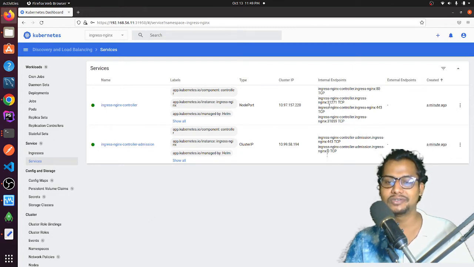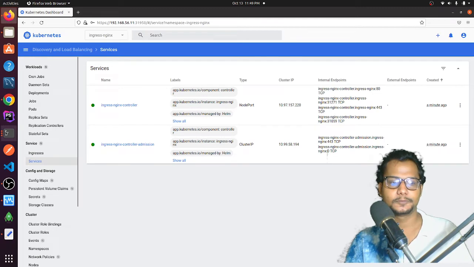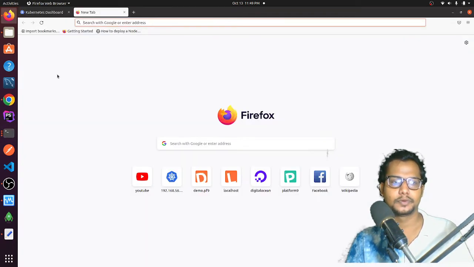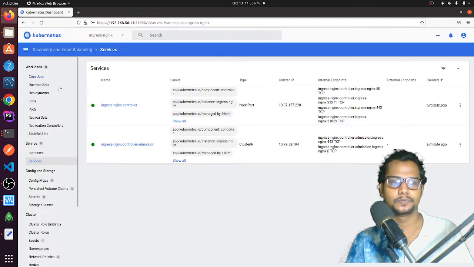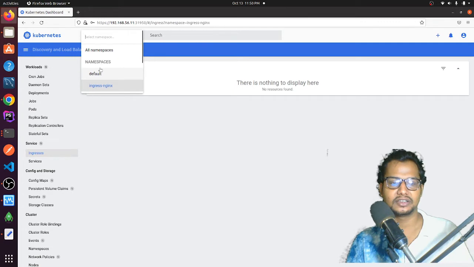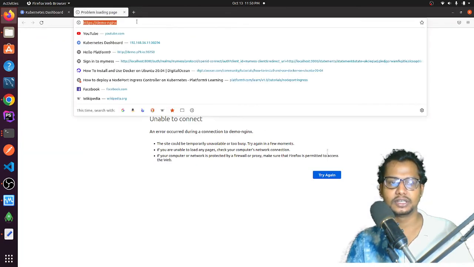Now you can use your port here, 31271, to get access to your domain. Let us check this ingress. I think it is on default. Okay, it is not working.